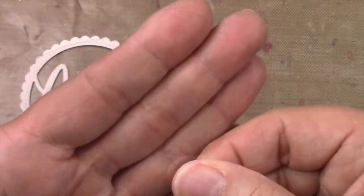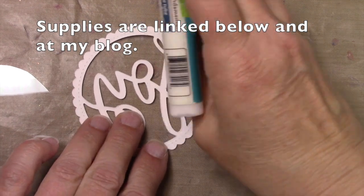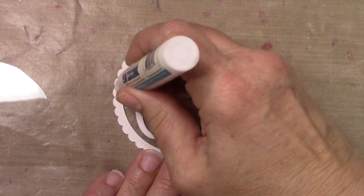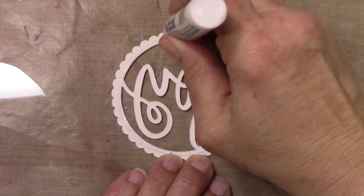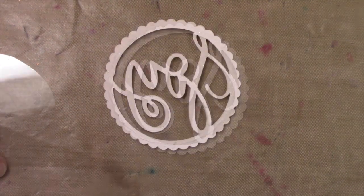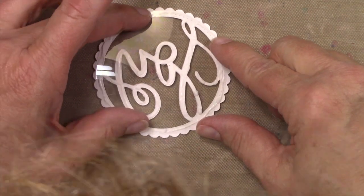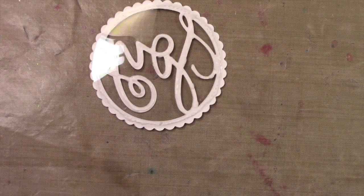So I needed a piece of acetate, and I couldn't use the die for that, obviously, because it would punch out the joy. So I cut a circle out of Judikins acetate, which is going to be listed below, as will all the products. And I'm going to put that behind the first layer, and this is going to be the front of my ornament. That way there won't be any lumpy bumpies on the other side of the plastic. It'll be completely flat in the front no matter what.